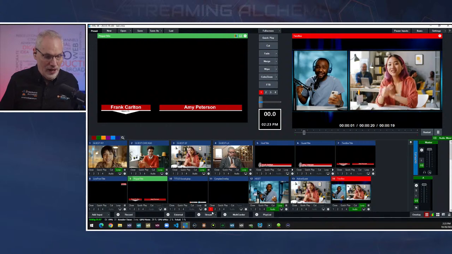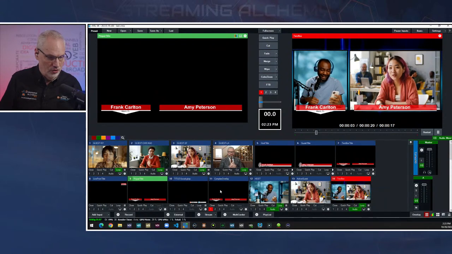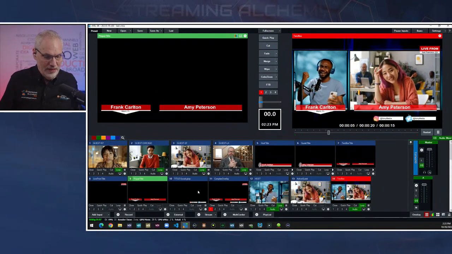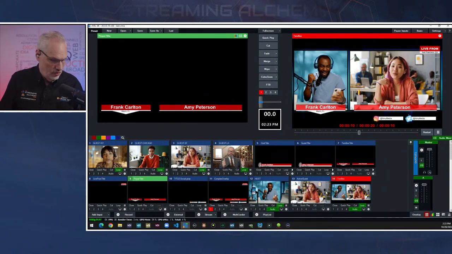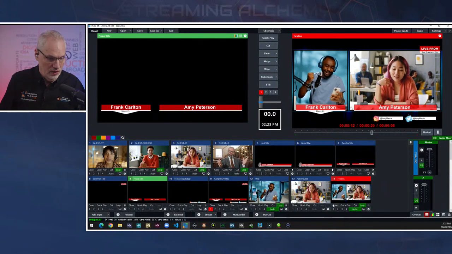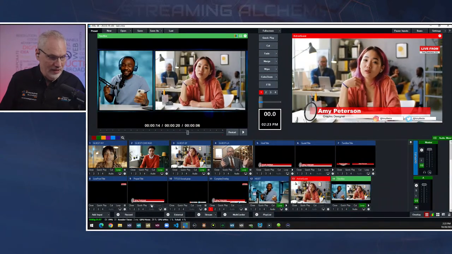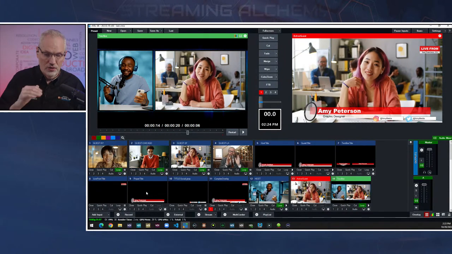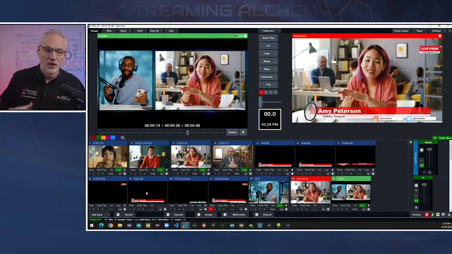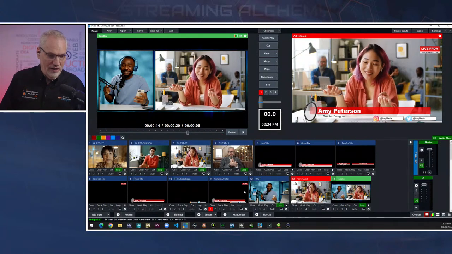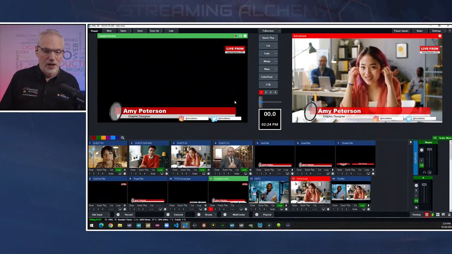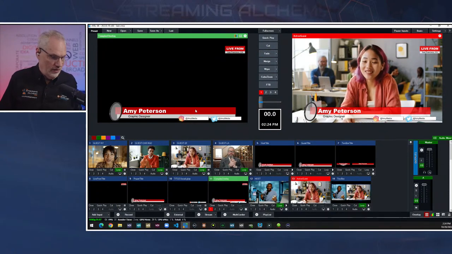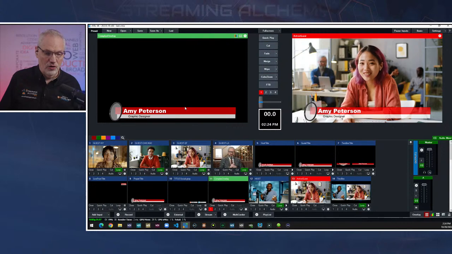And then in the complex overlay, if I turn all these things on, based on what I select, if I come back and say I'm going to do one of the guests full screen, you can see that this has changed over here. Now I am seeing just the lower third for the guest, and I still have all of these elements up here. This is the composited overlay, but I can turn any of these things off.